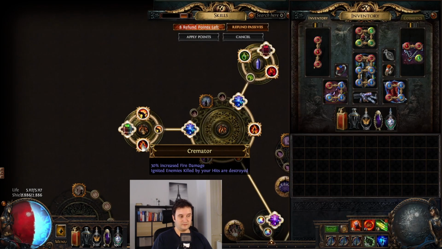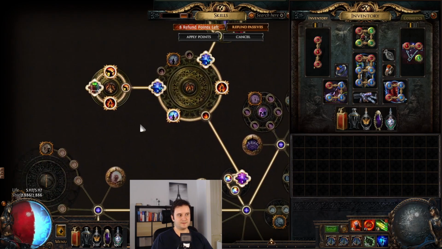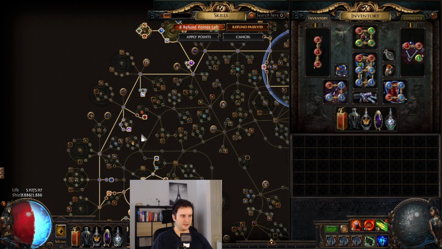And very important, Cremator is super nice against porcupines. If you die to porcupines, it's because you don't have this. This will destroy enemies, basically rendering their corpses useless, which is also very nice against beyond mobs. So just for utility, I would go with this. It's really, really cute. Now you can go further down here.